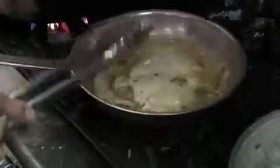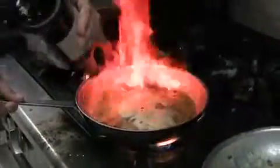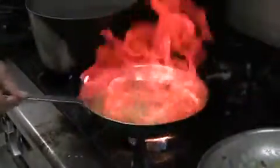Okay. So we're going to go ahead and deglaze this and finish it off. We're going to turn our flame up high. We're going to get our marsala. Now be careful, marsala's got a little more alcohol, so it's going to flame on us here. There we go. Got some flambe going on right there.